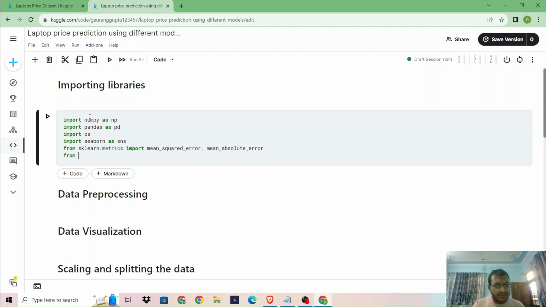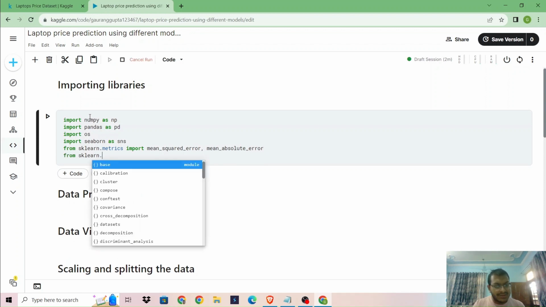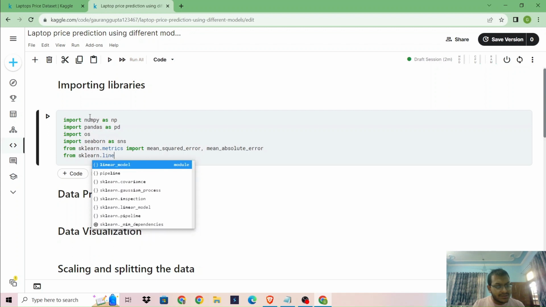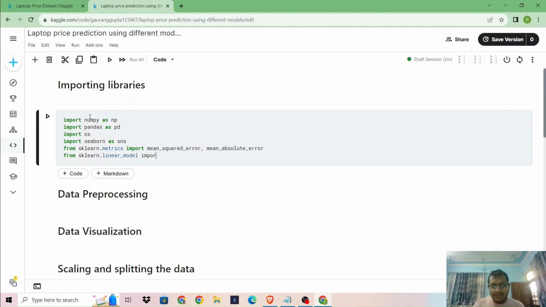Then from sklearn.linear_model, we will import Lasso, SGDRegressor, Ridge regressor.